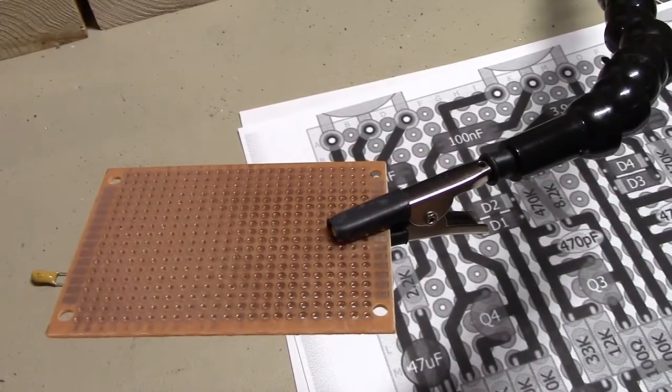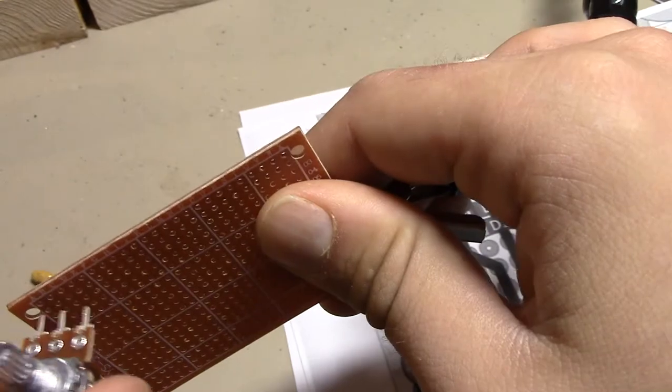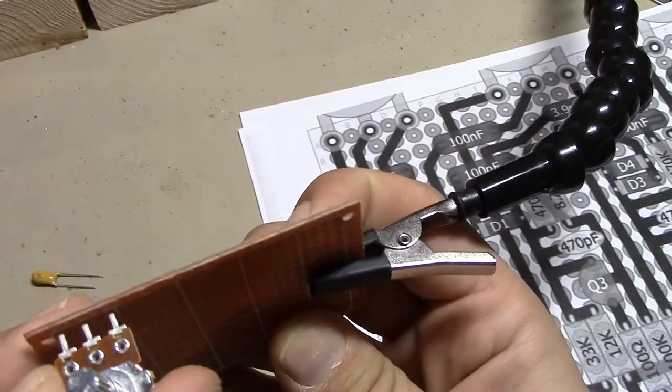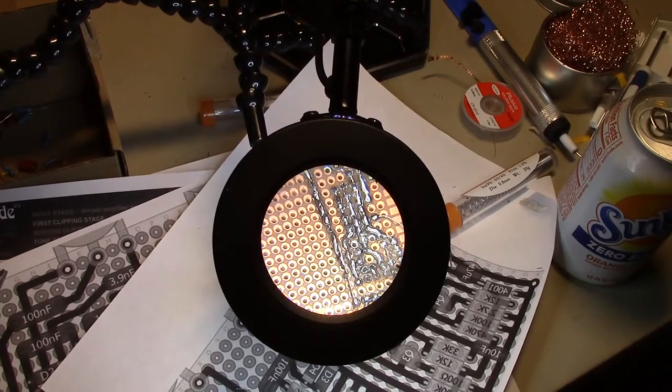Alright, I'm just gonna start at the top, work my way down. That may not be the way to do it, but it's the way I'm gonna do it. First thing we wanna do is add this pot here. And looks like it's going to fit perfectly. It's coming along, but it's very difficult.